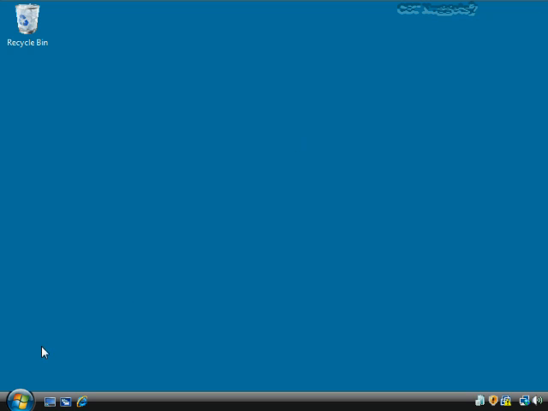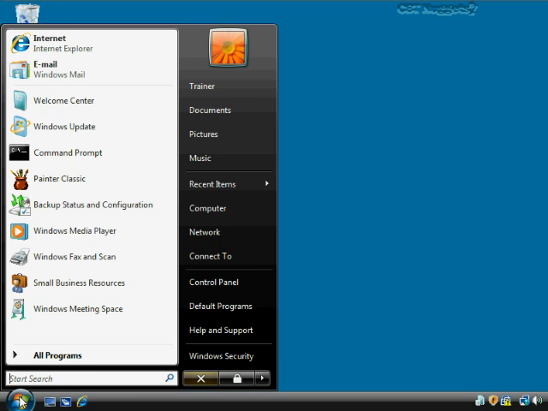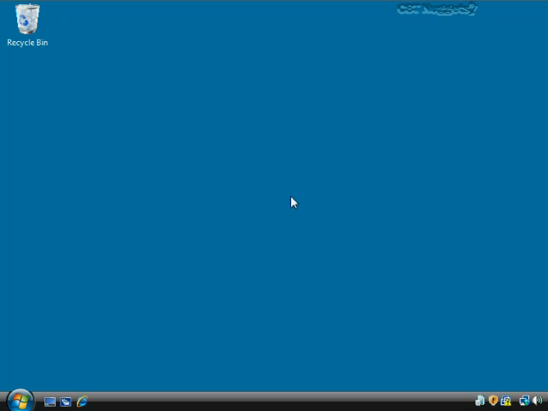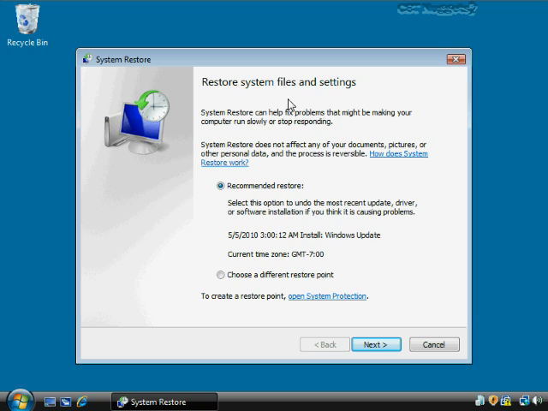Now, when it comes time to restore, you go through the same interface. You'd be in the same Windows control panel option. It's just that you would choose to restore instead of create a backup. And then the other option there, if you don't want to click through all that stuff, would be that you could type RSTRUI, and that would bring up the interface here for restoring system files and settings.